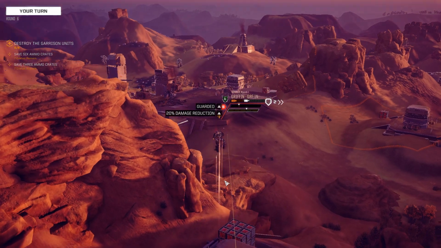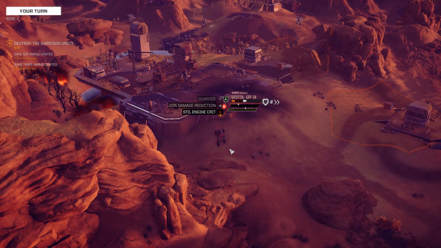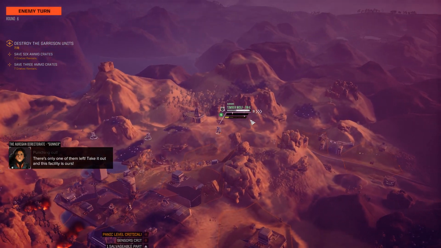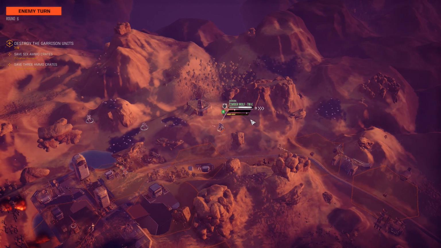Alright, let's see what we can do. We missed one of the VSPLs, which is a little bit what I had planned if we wanted to burn through what remains of that Griffin, but he does panic and eject. I would too. He was basically piloting a skeleton at that point.